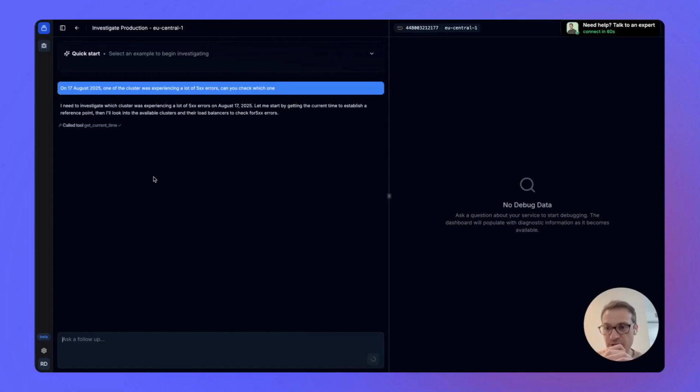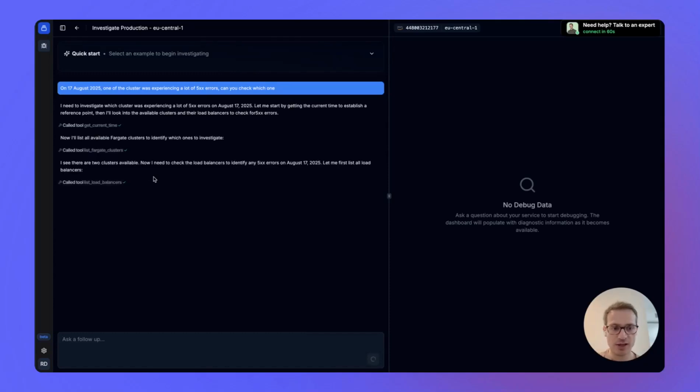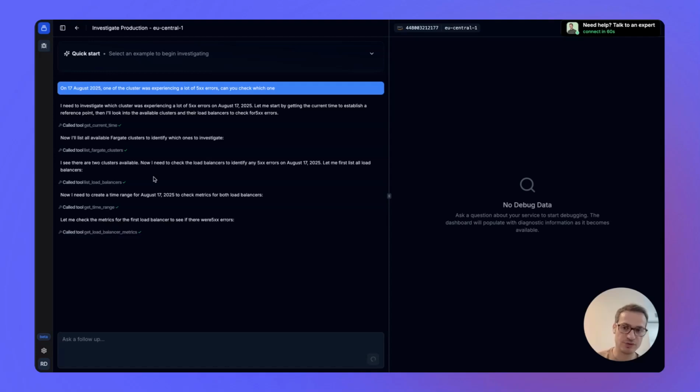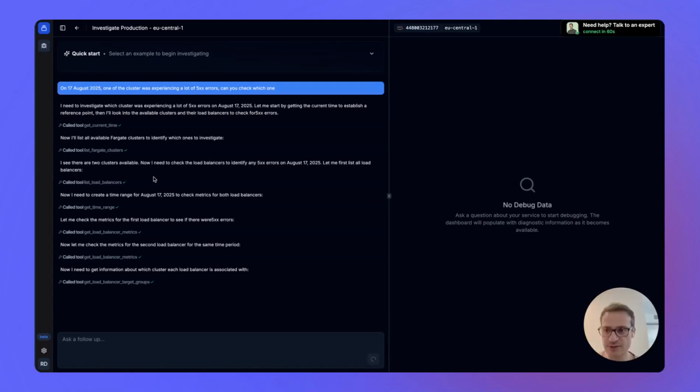What the agent will do, again, is define the steps and tasks that have to be executed behind the scenes. In the future, we want to add them and show them here to have even more transparency of what tasks have to be executed and the status of all of those tasks. And yeah, let's see.